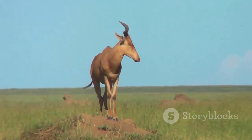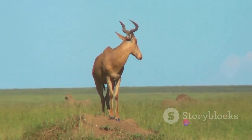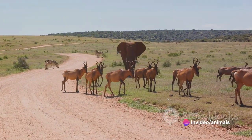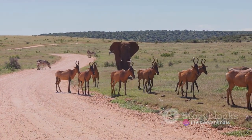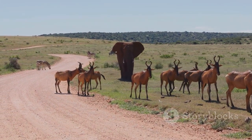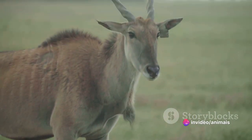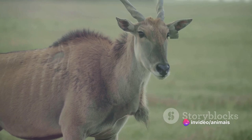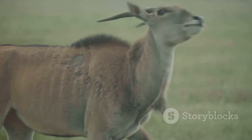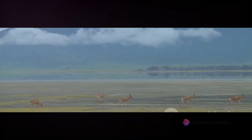In this video, we'll be exploring five distinct species of African antelopes. The Eland, the largest of them all and a true symbol of strength. The Kudu, another large antelope known for its impressive horns and elegant stride. The Addax, a desert dweller whose adaptations allow it to survive in some of the harshest conditions. The Sable, recognized for its stunningly curved horns. And lastly, the Nyala, a medium-sized antelope native to southern Africa. So gear up as we embark on this fascinating journey to learn about these majestic creatures.